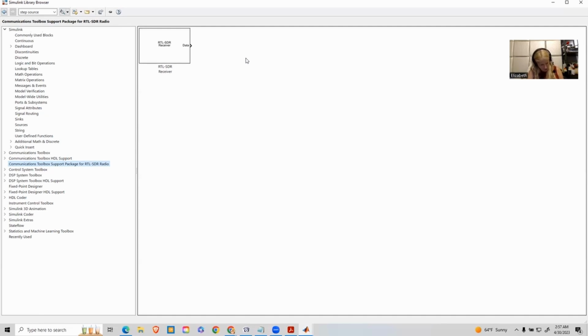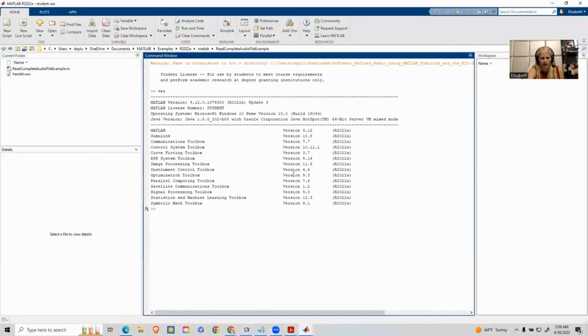If you don't see that, then you can type setup SDRR in here. That's what it said. I don't know how that's supposed to help because I didn't do anything in mine.